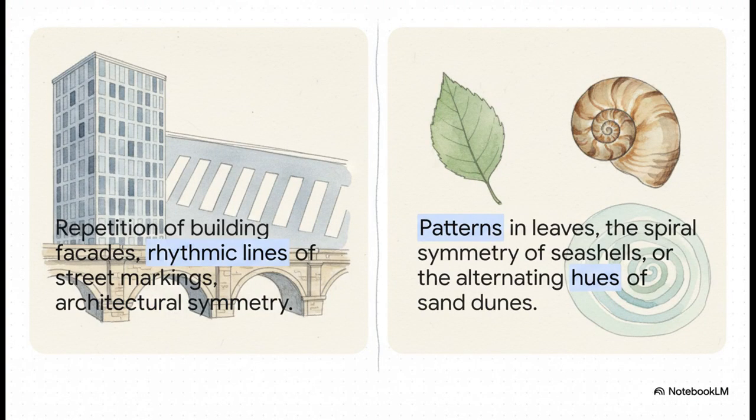And this is what's so cool about it. Patterns are universal. You know, when you're in the city, you'll see them in the grid of windows on a building, right? Or the rhythmic lines painted on the street, or the symmetry in a bridge. But then you go out into nature, and bam! You find them in the veins of a leaf, the perfect spiral of a seashell, or those ripples in the sand we just saw. They're totally different worlds, but they're speaking the exact same visual language.